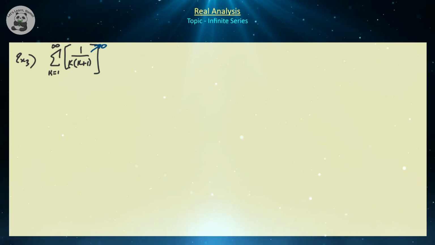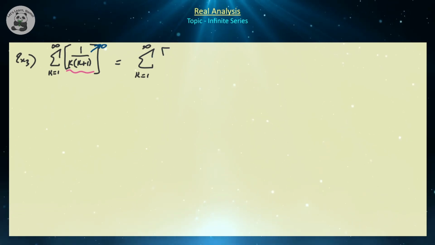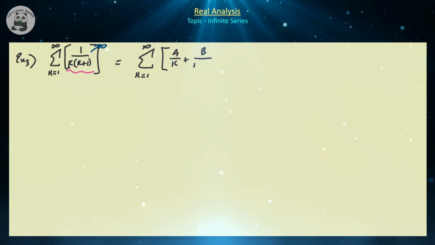Because we have a harmonic series as a counterexample to that. So the first thing I want to notice for this particular infinite series is because we have a product of two polynomials on the bottom, we can also always use partial fraction decomposition on that fraction. So we're going to have the sum from k equals 1 to infinity of some number over k plus some other number over k plus 1. And we just need to figure out what those things need to be.